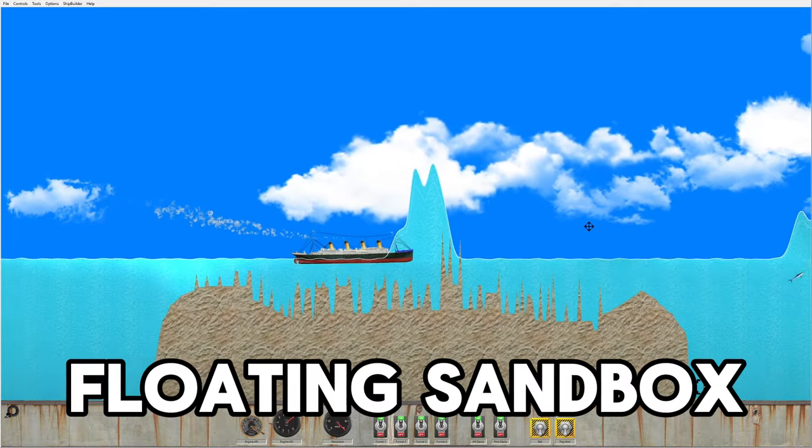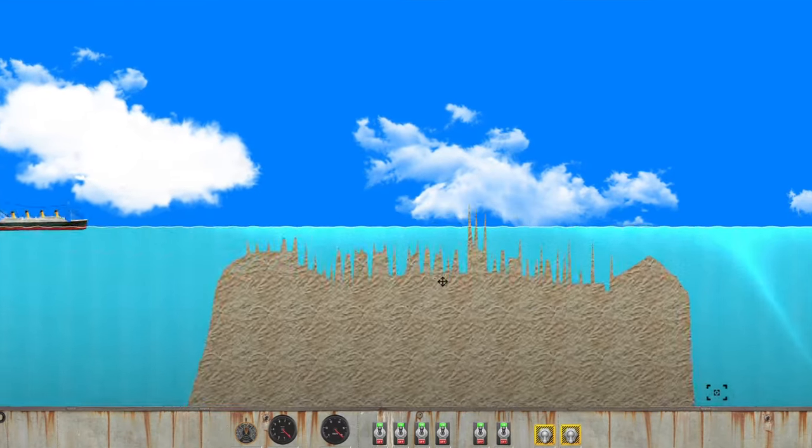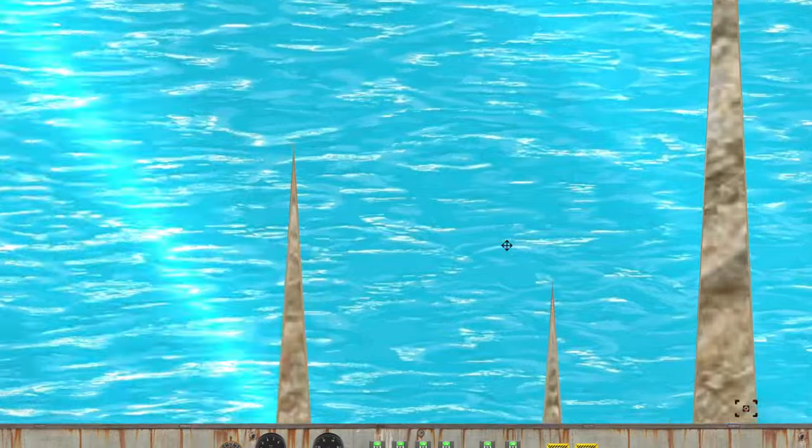We're back with Floating Sandbox, but today we're going to try making stuff over the spike. Now, obviously the Titanic didn't make it over, but that's going to be our goal today. And if they make it over, they'll probably have even more issues.